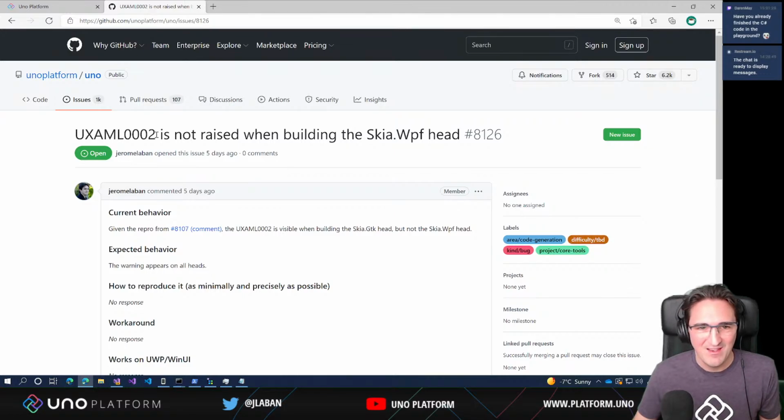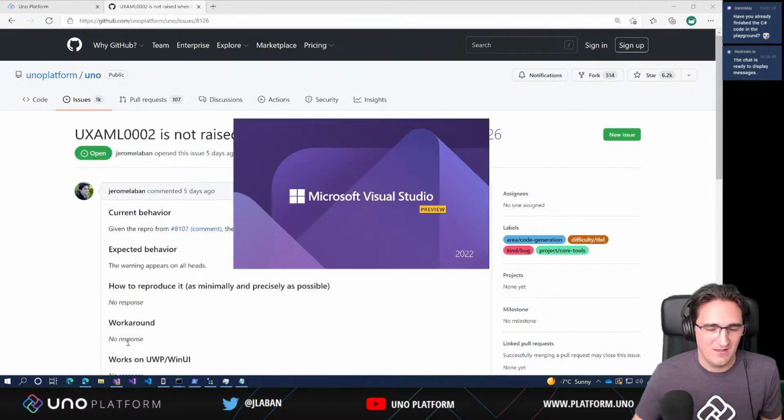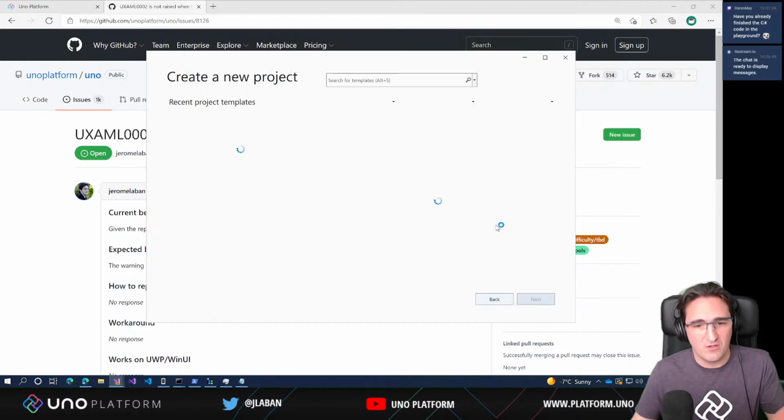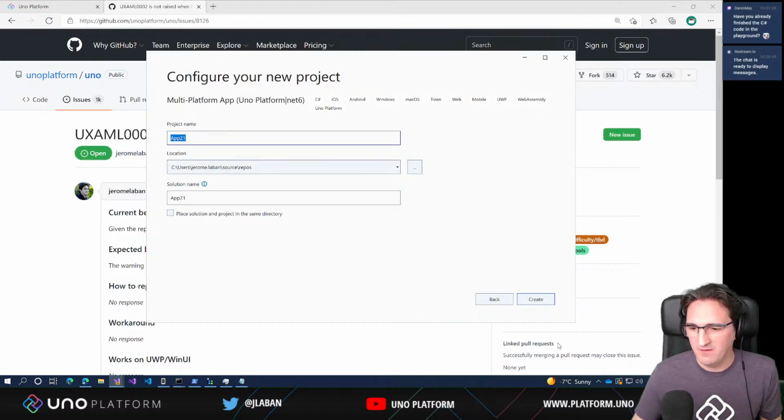So let's take a look at that issue. When we're building something, there's an issue in Uno that we haven't fixed yet, which is that if you're trying to do some bindings on a class that doesn't have a code behind, or doesn't have the type defined in code behind, then there should be a warning showing up. So let's go take a look at this one specifically. It's going to be called bug 1826. So let's try to repro first.